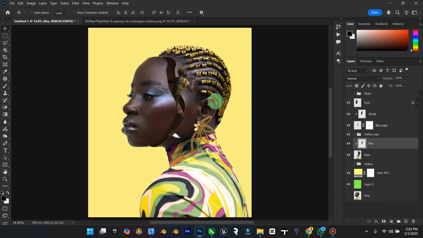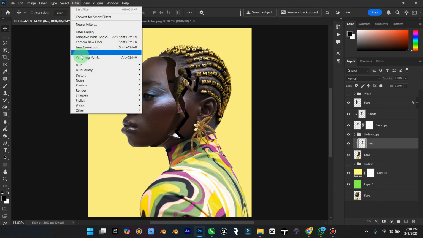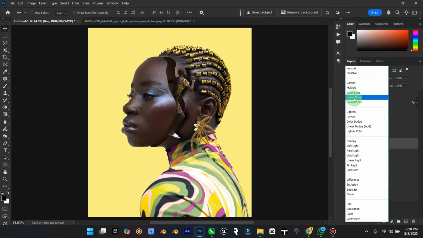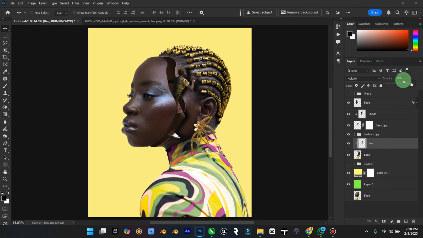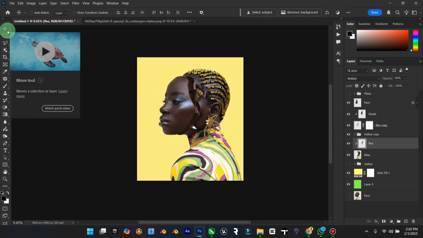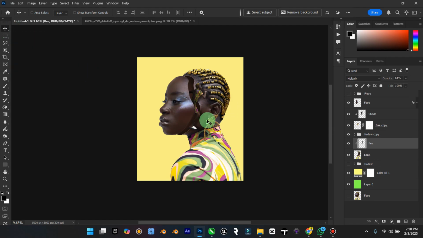So click to the face so that if I bring it like this, you can see. Now we are going to blur it out using Gaussian blur. Something like this. Then we'll apply multiply, and we can bring it down like this. Right? So that's the first thing we want to do.